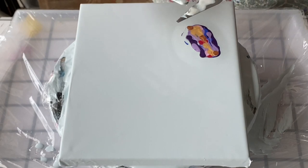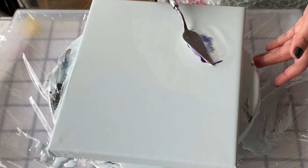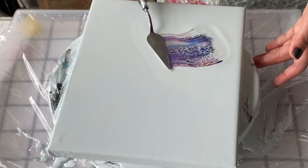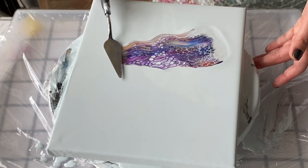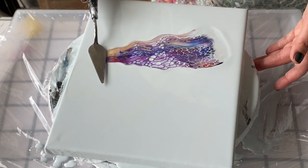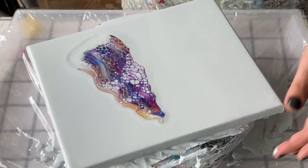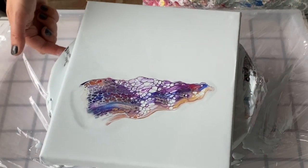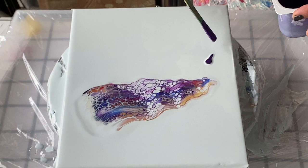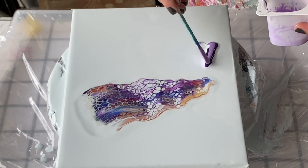I'm adding the swipe color to the palette knife, and then it's time to swipe. And it's just gently gliding over, not pressing too hard. Sometimes, you'll see in some of the swipes, I get a streak through the middle. If that happens, I never re-swipe over it because I think it ruins it. And once it dries or settles, it kind of changes shape anyway. You can always torch it to see if it brings up more lacing to kind of disguise it.